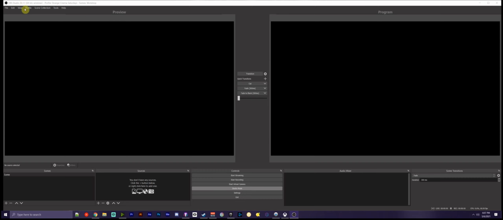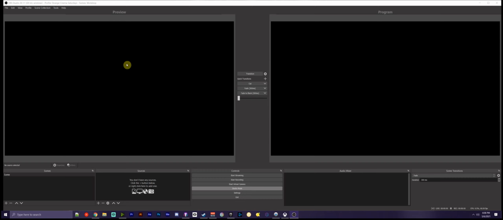Underneath the title bar, we have our menu: File, Edit, View, Profile, Scene Collection, Tools, and Help. It's pretty standard. Then we have our screen on the left, which says Preview, and our screen on the right, which says Program. The preview is the window you look at to see what's about to show up on the screen, and program is what shows up after you transition to it.